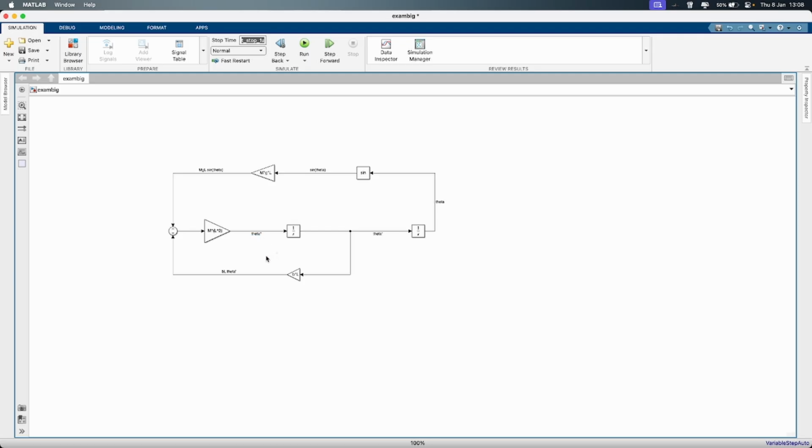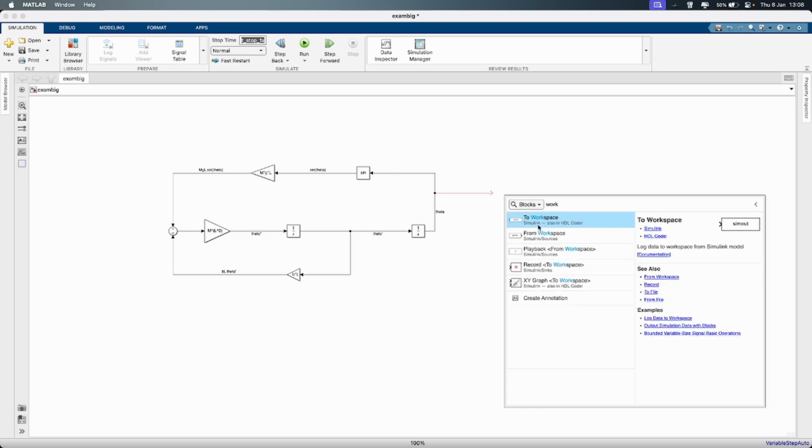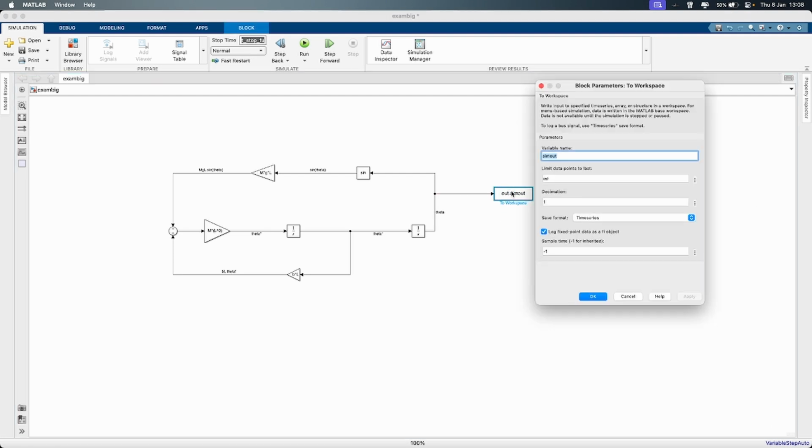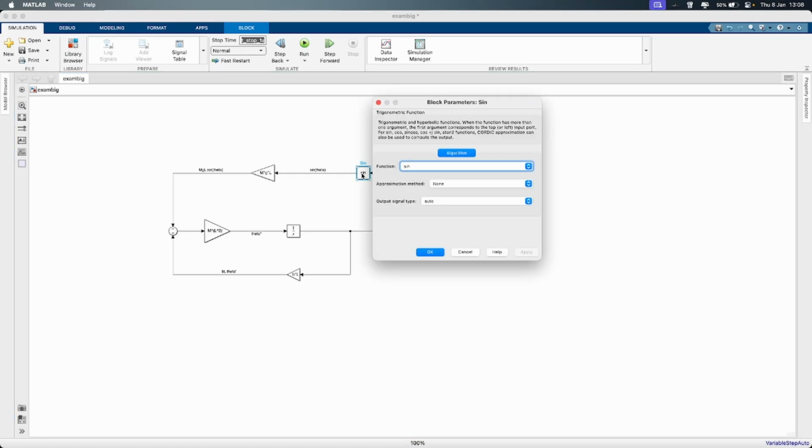Yeah. So there we go, and obviously we care about theta, so we take output from this workspace, and let's stay consistent by calling this big. Okay, perfect. Do I need to change other stuff?